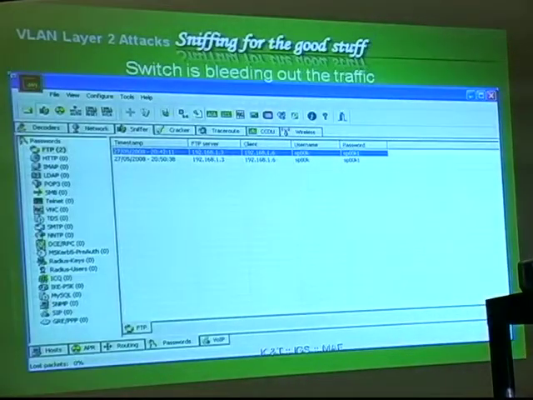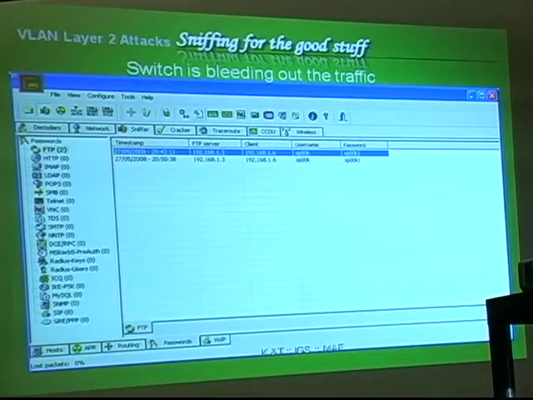Now, the result of the last slide made the switch bleed out, which is the fail open mode. All incoming packets were broadcast throughout the switch, and you can see the username, password, and so on and so forth. You can use Wireshark, whatever you prefer. I use Cain and Abel because I like it. And you could catch more than just passwords: instant messaging, and so on and so forth.